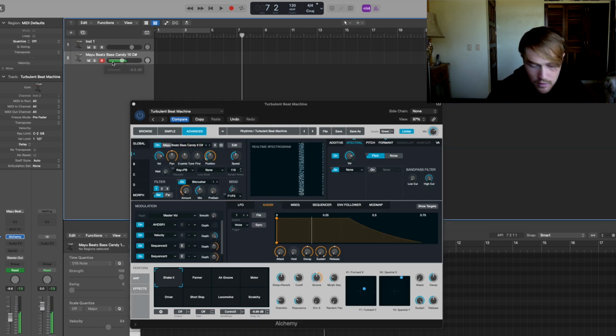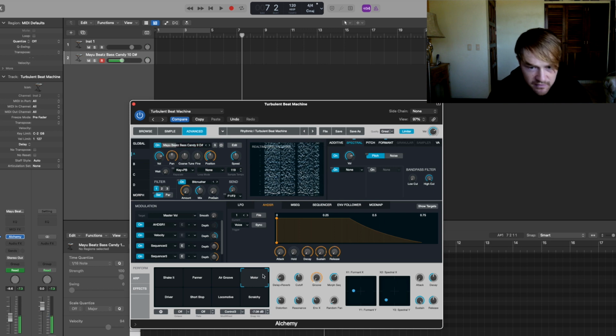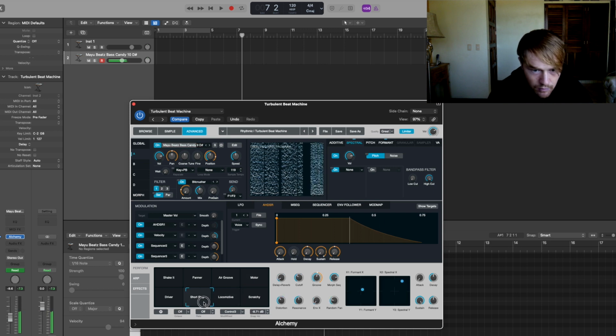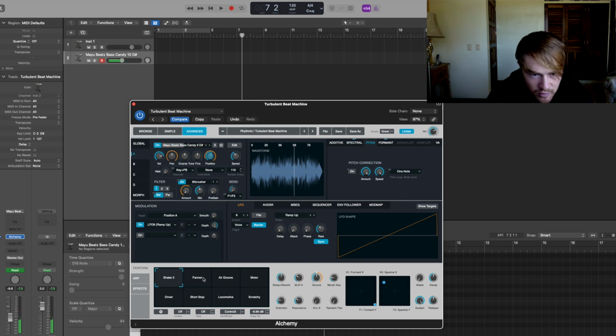Whoa. That's pretty trippy. So now here you got this morph pad thing. Run it through and get some different variations. Again, you can just experiment. So this is just one preset.